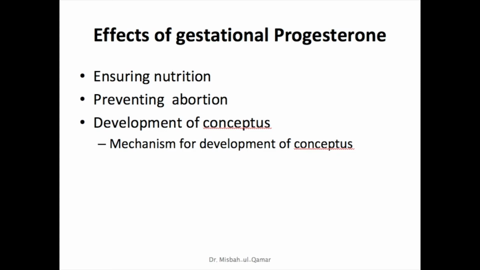So, if I give you a summary of the functions of these steroid hormones, the estrogen and the progesterone: the estrogens cause hypertrophy and hyperplasia of the uterine myometrium, thereby increasing the accommodating capacity and the blood flow of the uterus. Progesterone, in conjunction with estrogen, stimulates the growth of the uterus, causes the decidual changes of the endometrium required for implantation, and inhibits the myometrial contraction.